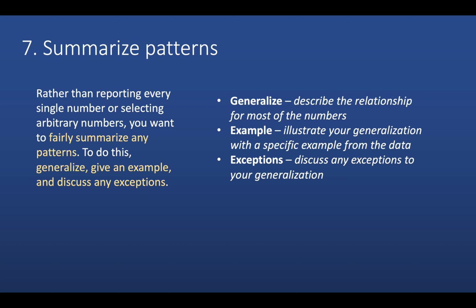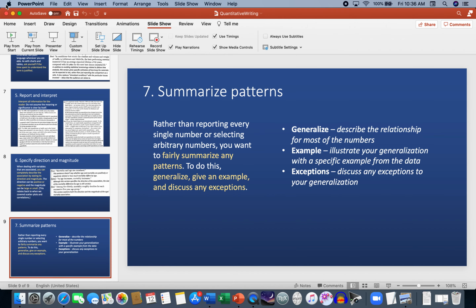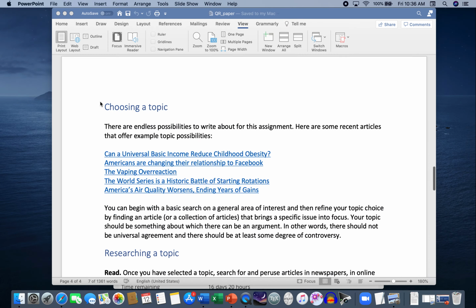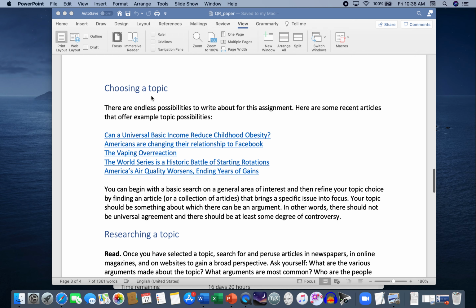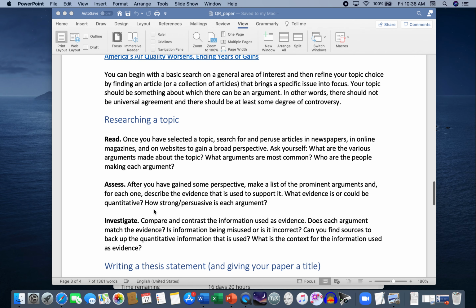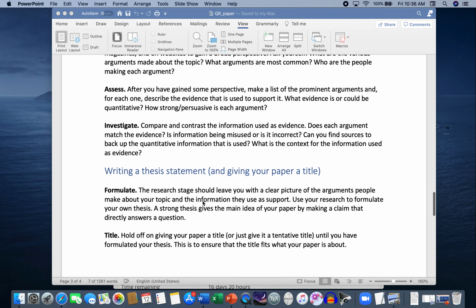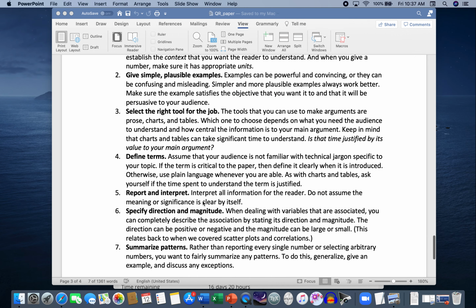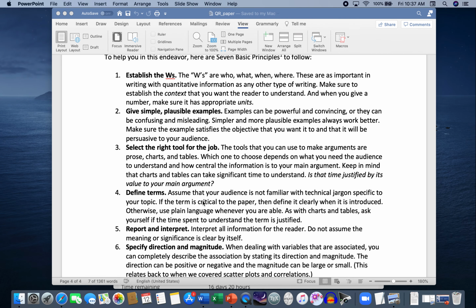Okay, now some of this might be a little bit abstract at this point, but this is here as a reference for you. So what I would say is, as you're going through your paper assignment, follow the process here. Choose the topic, research the topic, get your thesis statement, and once you've collected the information, come back to these 7 principles and assess whether or not you're meeting the guidelines, whether yours matches more with the poor example, the better example, the best example, with how you've used it in your paper, and you can kind of use this as a way to cross-check.